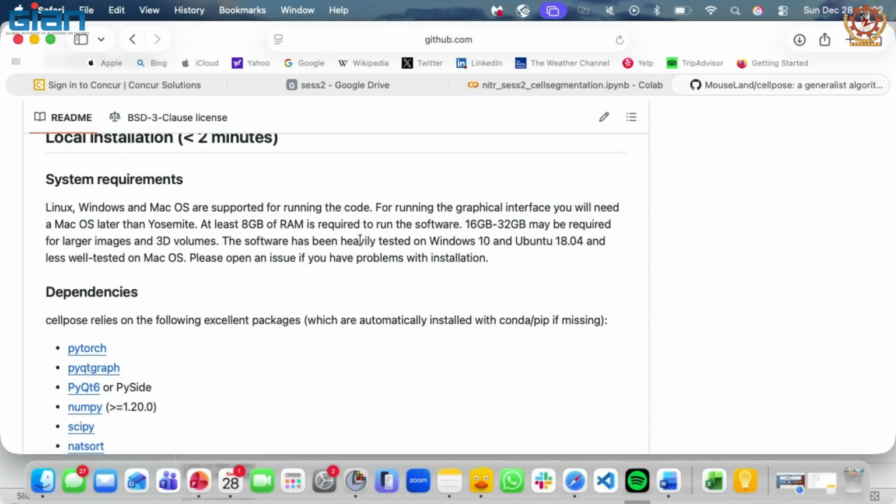But in order to run the Cellpose code on bigger images, you need to have a good system with high RAM and high memory. It is very well tested on Windows and Ubuntu, a bit less well tested on macOS. So you can try it out on all three different systems.